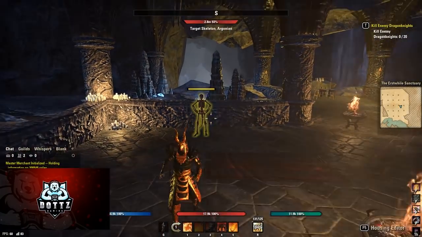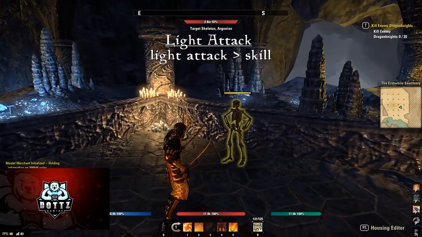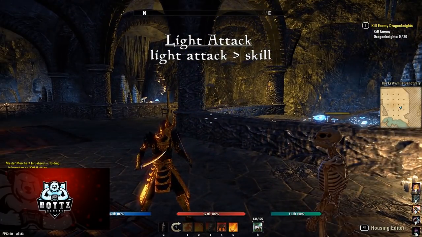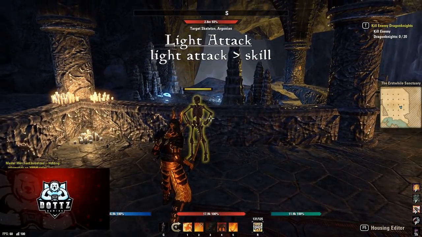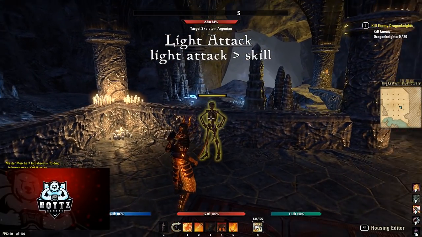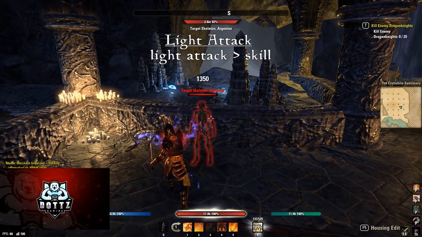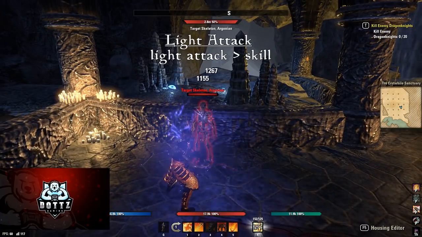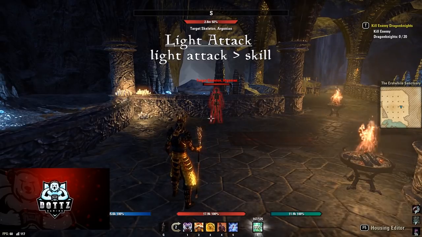The first one I'm going to start off with is light attack animation canceling, and it is arguably, in my opinion, the most important type of animation canceling. All animation canceling is important to get more damage off as fast as you can, but I think light attack animation canceling is the most important one for all players in the game, just due to the nature and importance of light attacks in ESO. For those of you who don't know, light attacks not only offer free damage on your target, but light attacks themselves generate ultimate. So you want to always be sure to be using light attacks in order to continually have a stream of ultimate.